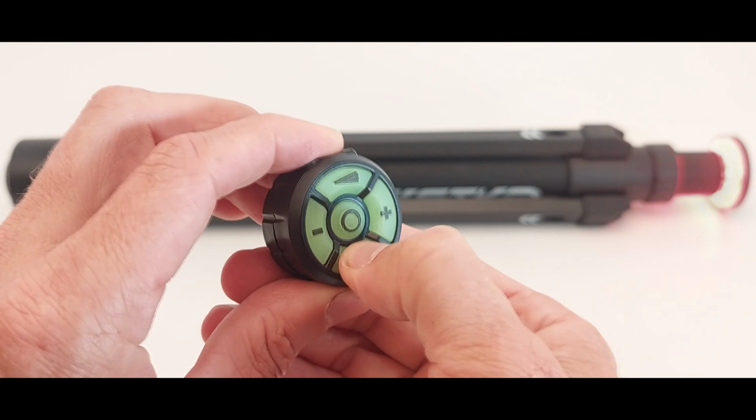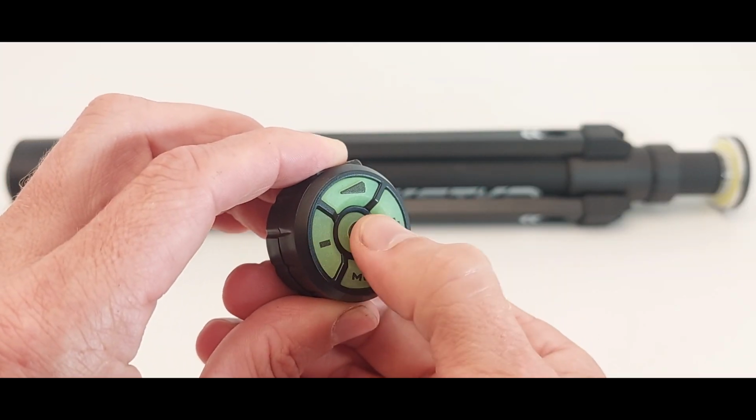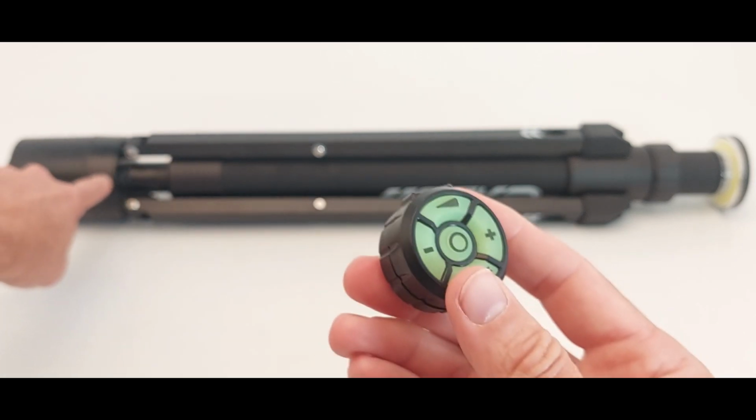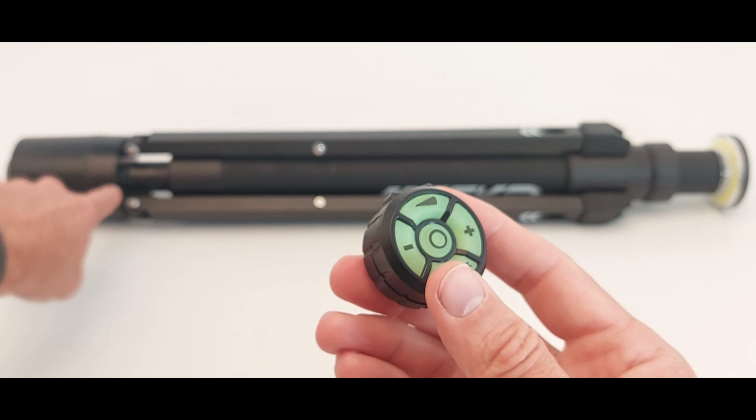All modes will function. You can control your brightness. You can also control your brightness and functions by pressing or holding the main power button on the unit.